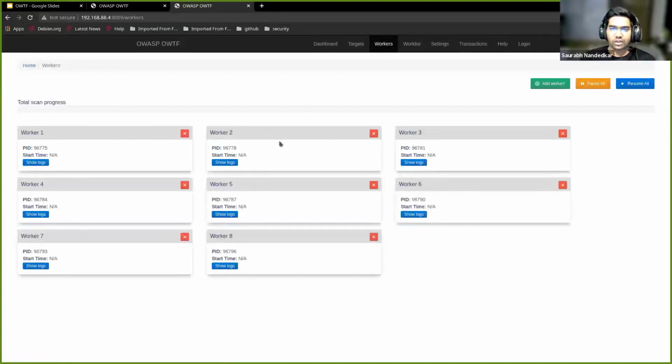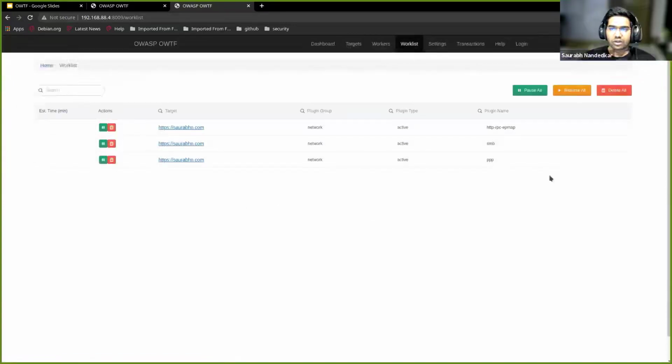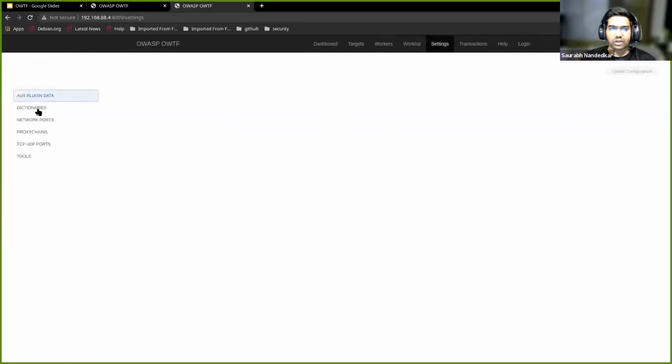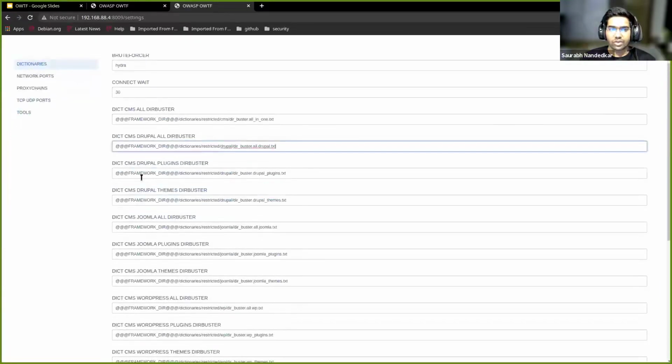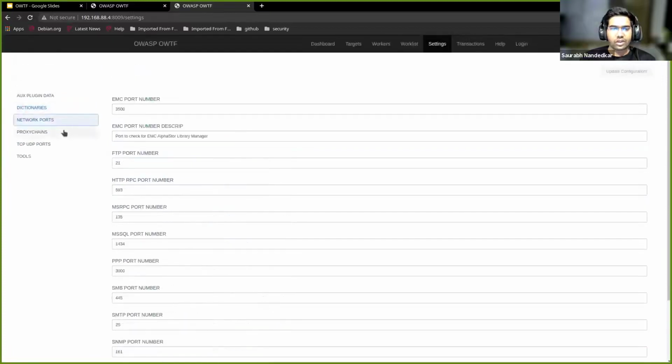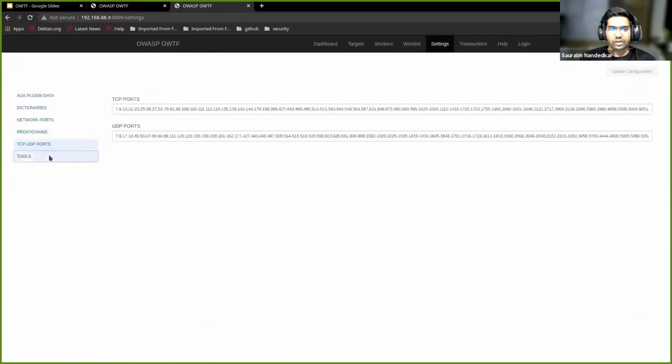You can also see the logs over here. Work list is where we'll see what all modules we selected and what all are executing. And settings is where you can customize according to your own requirements what you want to execute and all of those things. Network ports. Basically, the tool is very extensible.